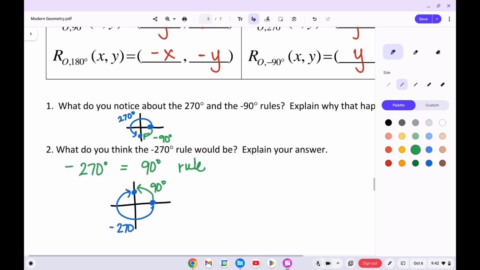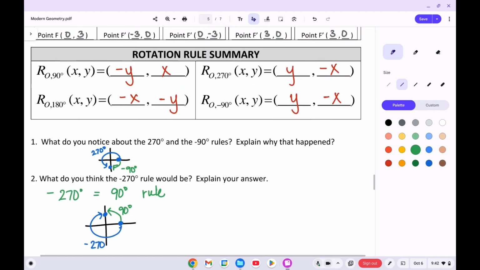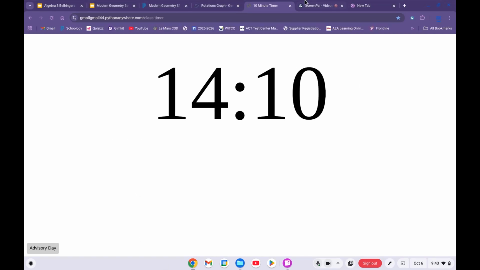Just like with the reflection rules, you need to figure out a way to remember these. So figure out some connection, some relationship that makes sense for you so that in the future, if I'm telling you to do rotations and you don't have the rules provided by me, you're able to write them down really quick and understand what they are. You should have been already working on that with the reflection rules. Now you need to add on the rotation rules. So you need to be able to retrieve both of those things. Also, just make sure that you're not getting them confused, because the next issue is you start to accidentally swap them around. Okay. All right.